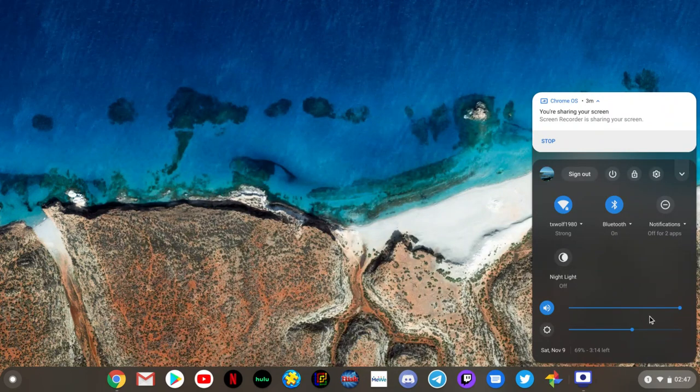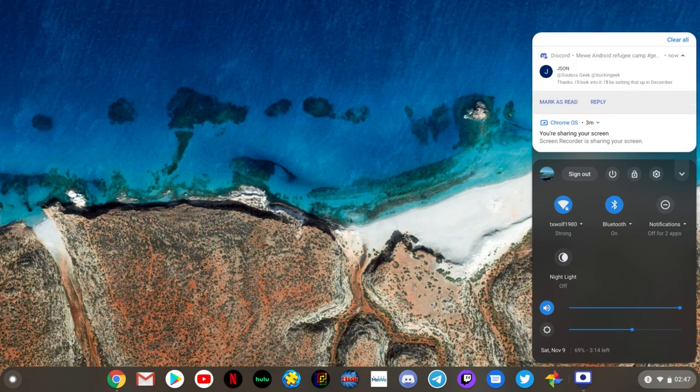Volume control, brightness control. If you have an external audio input or output, or an external monitor input or output, it will give you little pills here to control what those are. Let me plug in a set of headphones real quick and I'll show you what I'm talking about, at least as far as audio.